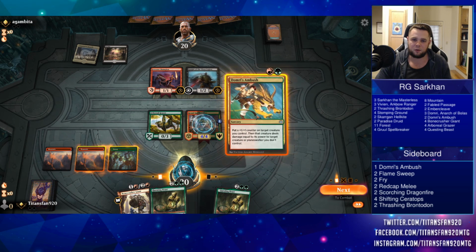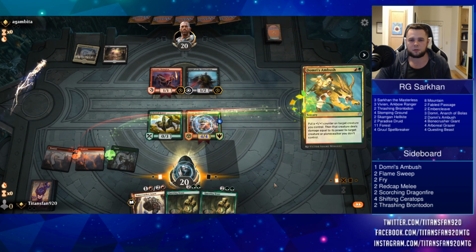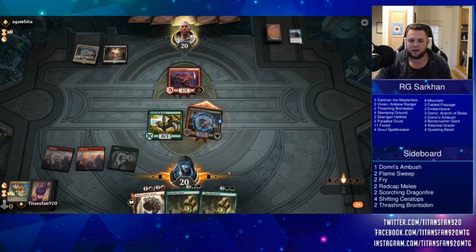Miss a land, a little bit sad, but that's okay. Gonna swing five, get a clock on him here. We've got two Questing Beasts if we can ever draw into a green source. Come on, bud. Probably don't want to block it. There you go. Good job.